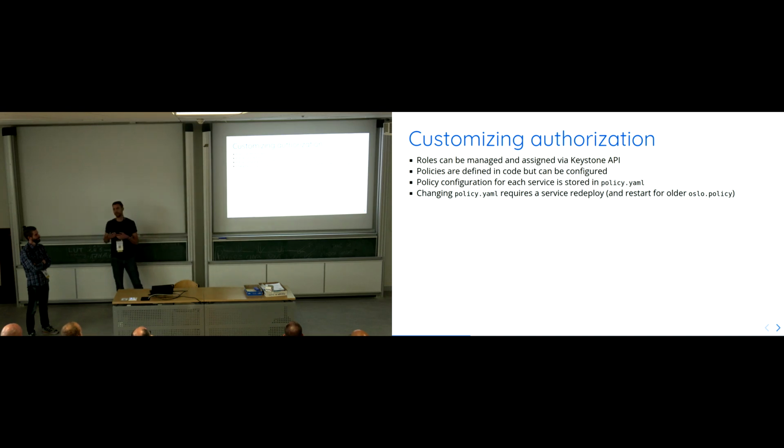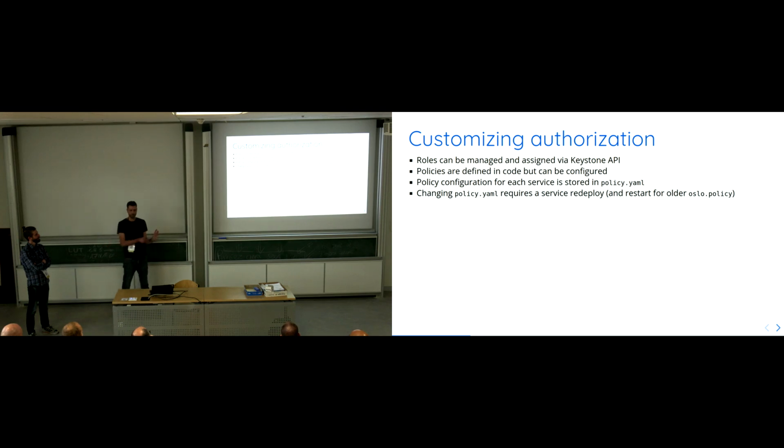And the policies are defined in the source code of the project. So in the source code of Nova, Cinder, and so on, the policies are defined in code, and you are able to override them using this famous configuration file, policy YAML. It used to be JSON in the past, maybe you remember that if you were there already. Now it's policy YAML, and in here you can override. You don't have to write everything, just what you need to override.